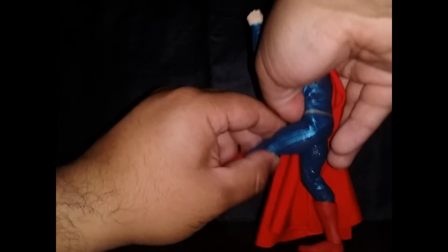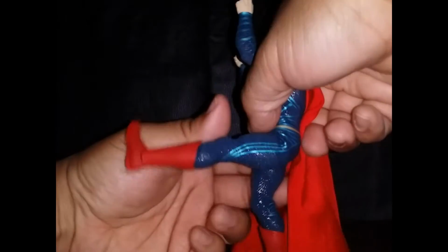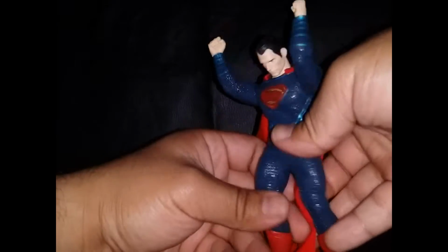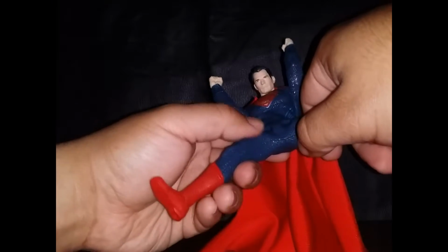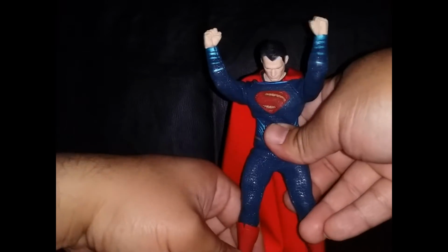He's able to kick up that much. He's able to kick back that much. So it's not a lot, but he's able to do the splits as well. But this is where I stop because I don't want this thing to actually rip. So it's actually pretty cool.